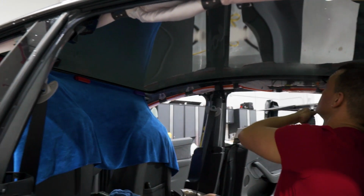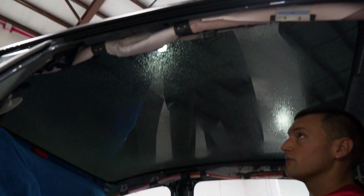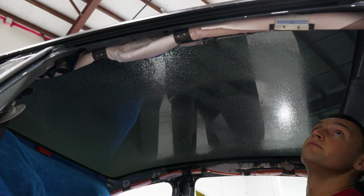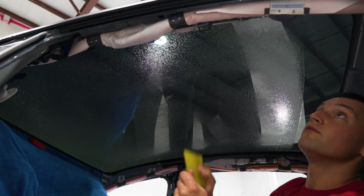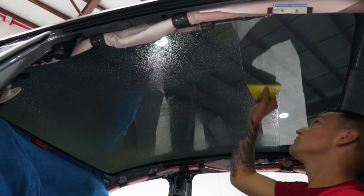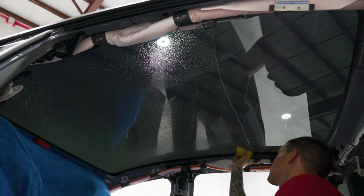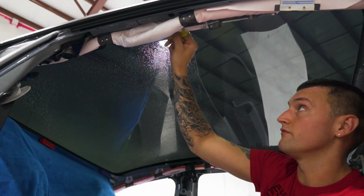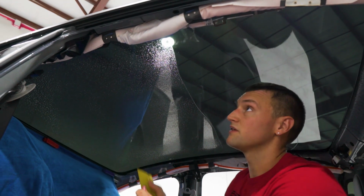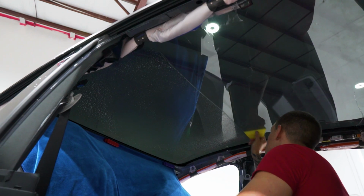We'll start off by doing a light mist on the whole window, just to squeegee off any dust or debris that might be sitting on there. And we'll start from the back and work our way to the front. I like to use a yellow turbo, just because it's nice and soft and it contours with the window. And after each stroke, I wipe with my fingers to make sure I get any debris off of the blade so that it doesn't go back on the glass.